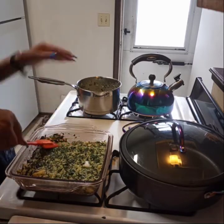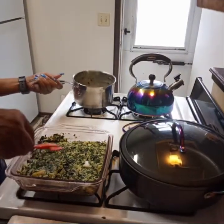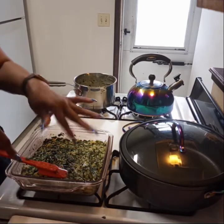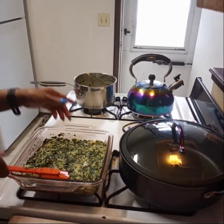And this is how I do mine. Now this right here, I'll probably just heat it up and eat it by itself. Or I'll put it in another pot and cook it. But this right here, I'll save this one for tomorrow. And what I have in there and cook in there, I'll eat that today.